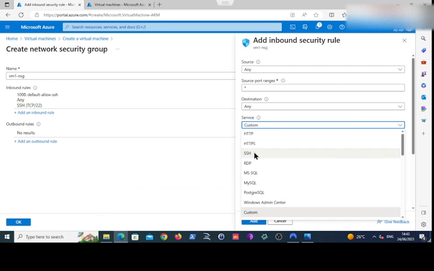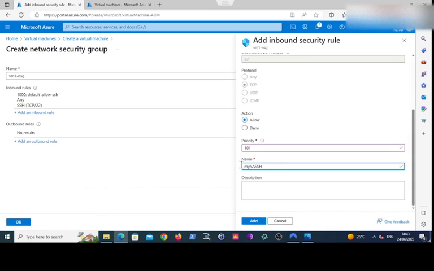And we give it a name, my AA SSH allow rule. Okay. We can also create another rule for something like syslog if we want to, but for now, we leave it as SSH.